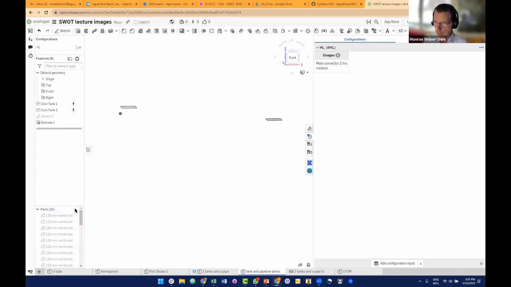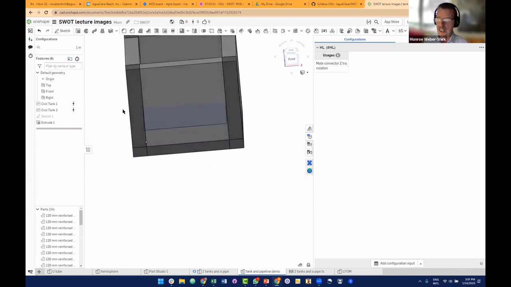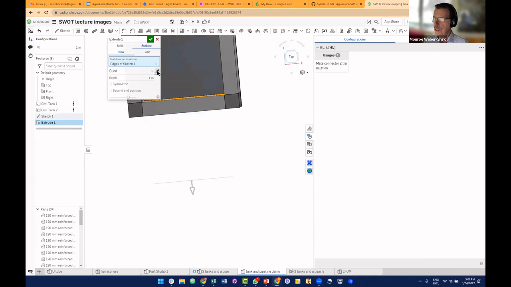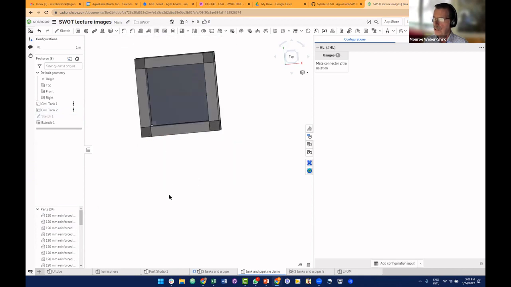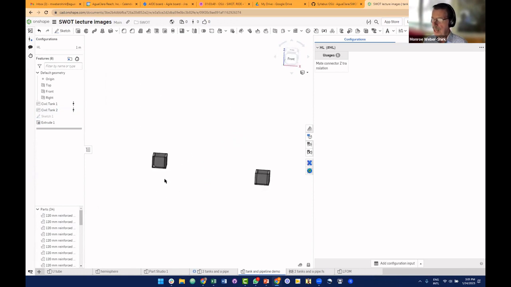Okay, so now let me bring back all of this and let me, looks like my water surfaces are kind of missing the tanks. So apparently I extruded in the wrong direction. So let's go back to the extrude and let's just switch this direction. And now my water surfaces are in my tank, and you can see that nicely there. So now I have my water surfaces in my tank.